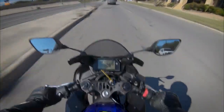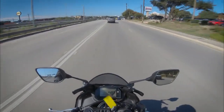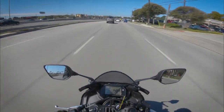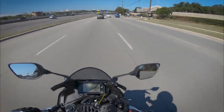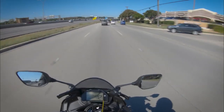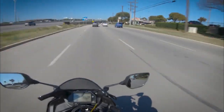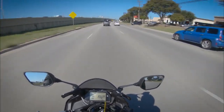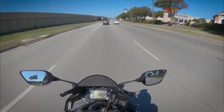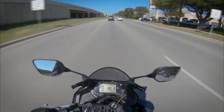The wind protection from just this, you know, obviously this being a sport bike, it's got full fairings in the front here, and they are fantastic. They work like a champ. This bike could easily cruise on the highway. You've seen in my 2019 or 2018 Yamaha R3 review, I took it up on I-95 to about 75, 80 miles per hour. Now the microphone was unbearably annoying at that speed because of the old setup I was using.